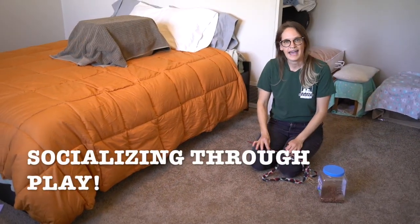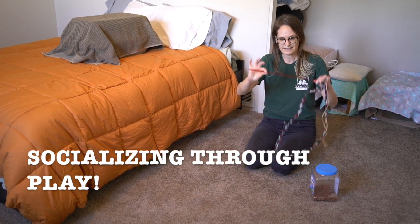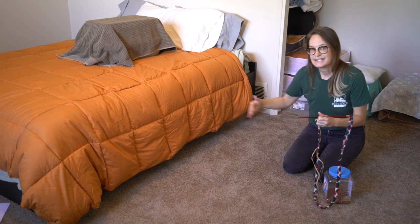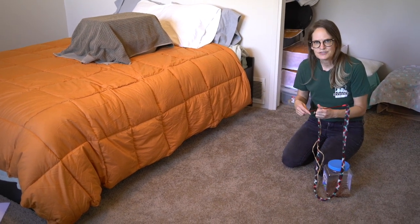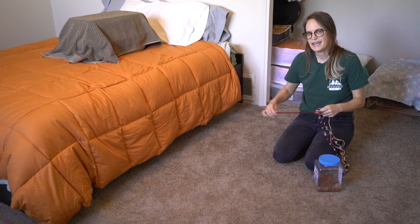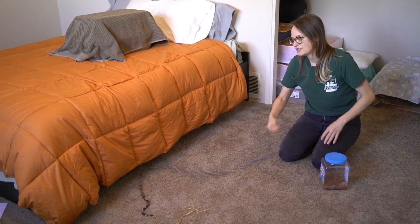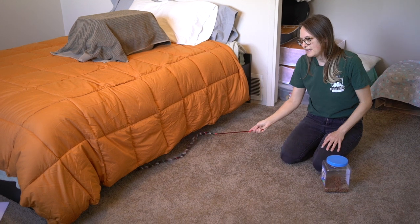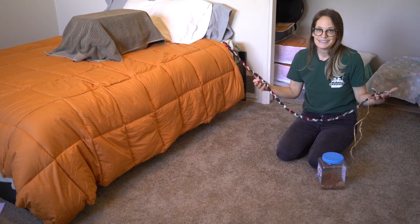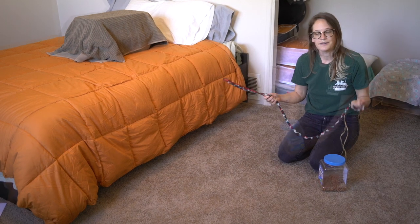Anything that you really, really love and is calming to you is going to be calming to them. Another way to socialize a cat is through playing. You want one that has a wand and that's really, really long so you can provide some distance between you and the cat. It's just less threatening to them and they're focused on the toy and not your hands. So if the cat is underneath the bed, I might just start playing with them and seeing if they want to play. If they play with you, great. I would do it for at least 20 minutes or until they get tired.